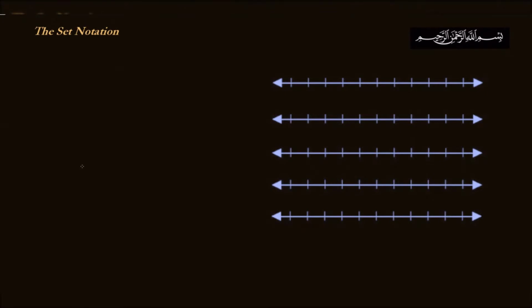To begin then, I'd like to review a few things. That is the numbers. We have a set of natural numbers, as you remember, which is like this: 1, 2, 3, 4, and so on. So this is a set of natural numbers. What I'd like to do today is introduce these to you in a more formal manner. We can call that a set of natural numbers like this.